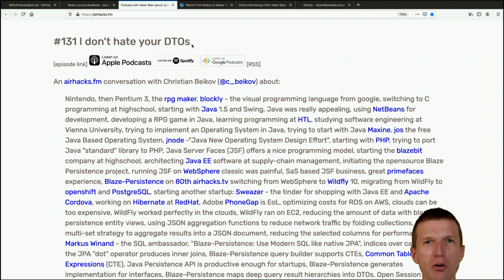So the summary is, Christian created the library. What I suspected is that Christian created the library for a large company or even a government company or enterprise, but the opposite is true. He created the library for his startup, and the idea was to minimize I/O to save costs in the clouds, because it was too expensive. And this is how Blaze Persistence happened.